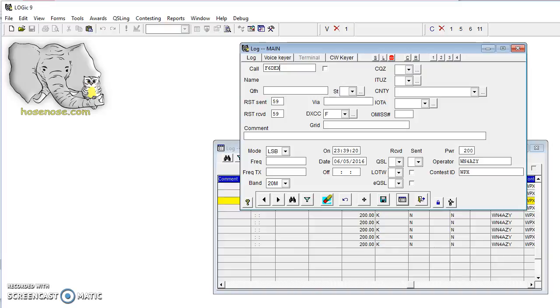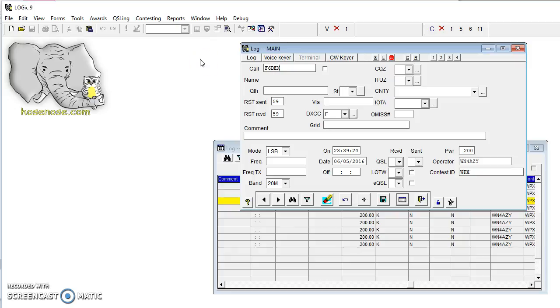Hi. We get a lot of tech support requests from people asking how can I change a whole bunch of records in my log automatically at once without having to type each change in by hand. For this particular example, a gentleman worked a contest and accidentally put in 200 watts for all the QSOs instead of 100 watts, about 750 QSOs. He doesn't want to go back and type that 100 watts in 750 times. Fortunately, he doesn't have to do that.